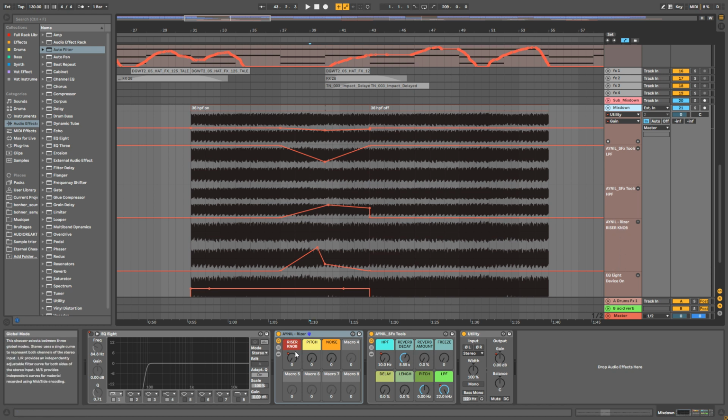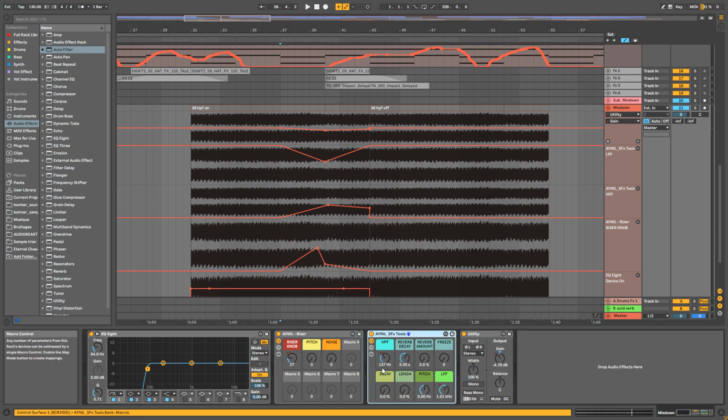So you have first this riser knob, which is sending this track into a lot of reverb and delay. And then you have this one where I've got a high pass filter and a low pass filter.